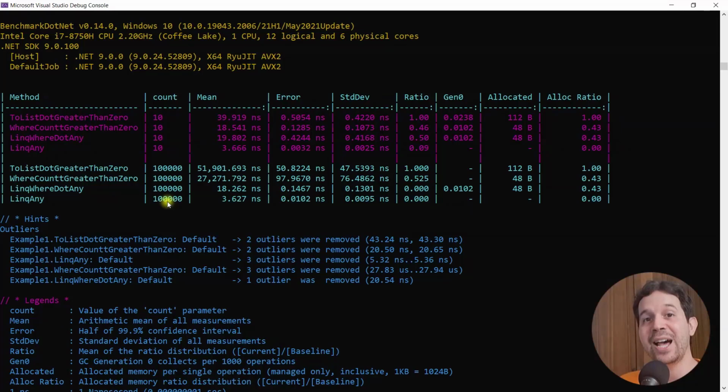That is massive, that is impressive. And not only that, see the difference in memory allocation. For example, in the worst case, we have 112 bytes of memory being used. Meanwhile, with the LINQ any, the best example, there was 0 allocation made, and therefore this version, the LINQ any, is the most efficient both in terms of speed and also in terms of memory consumption.